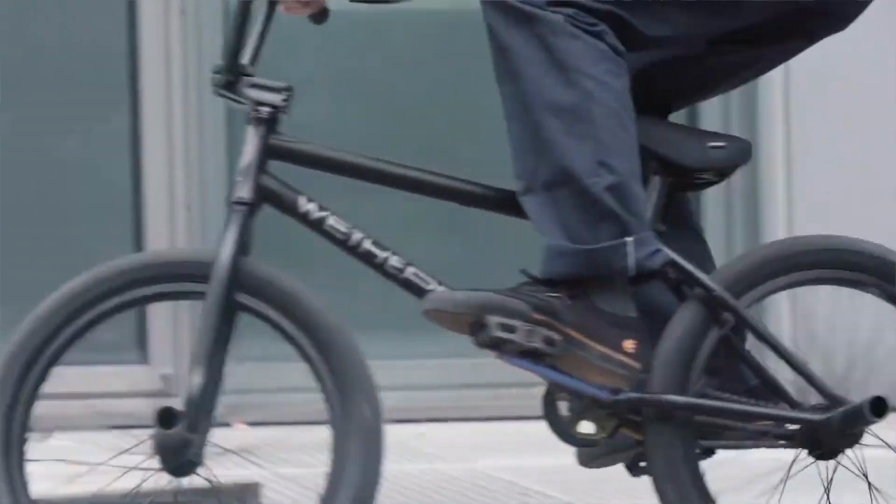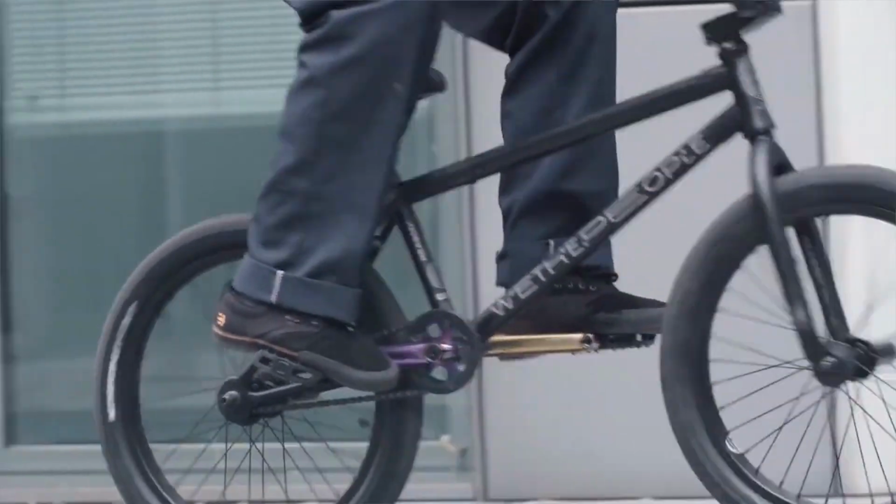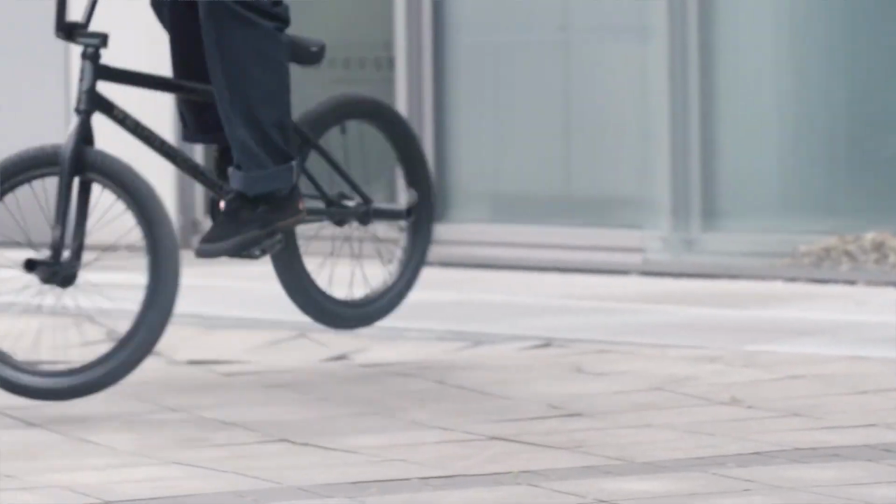Now, a big question is, who's this bike actually for? It's a big nightmare of mine that one of you guys might go and buy the wrong bike. So pay attention here. This bike's for someone who likes to ride street. Obviously, you should be riding at about a mid-level, and if you're riding at a beginner level, this is too much for you.